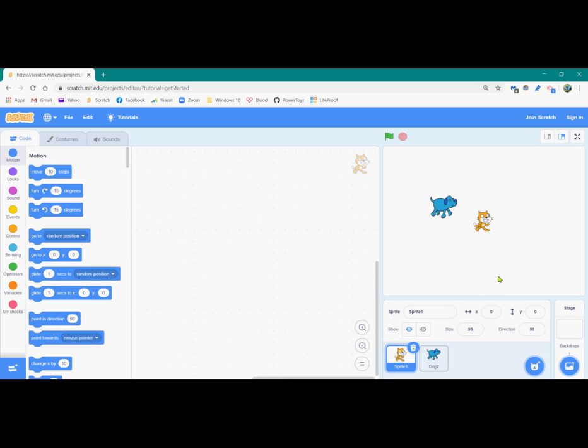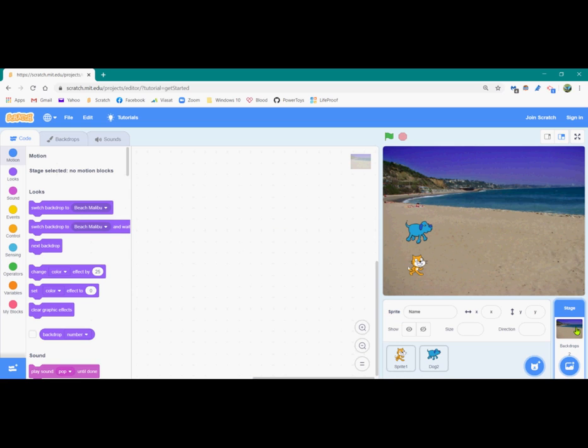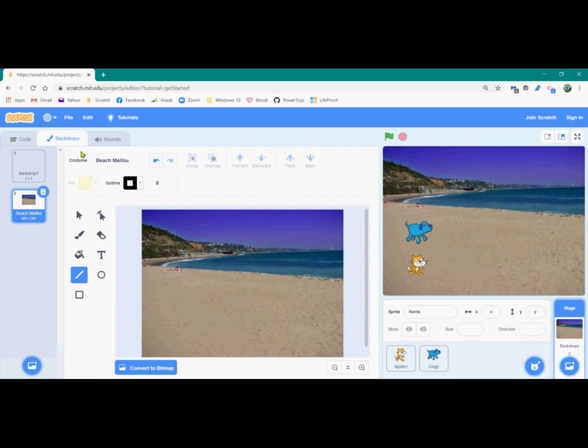The backdrop is going to be the beach Malibu. So I'm going to come over here and find beach Malibu. There it is. So I've got my backdrop selected over here. Then I'm going to come over here to the tabs and I'm going to select the paint where it says backdrops. And I want to make sure my line is, maybe I'll make it 5 wide.